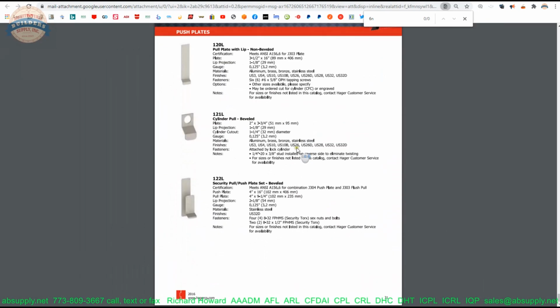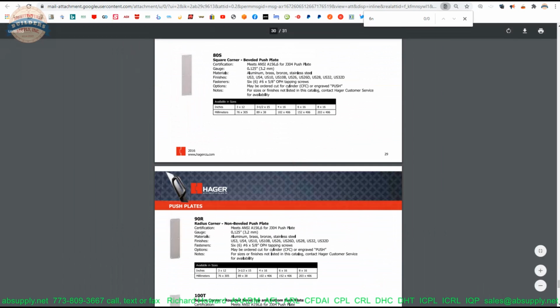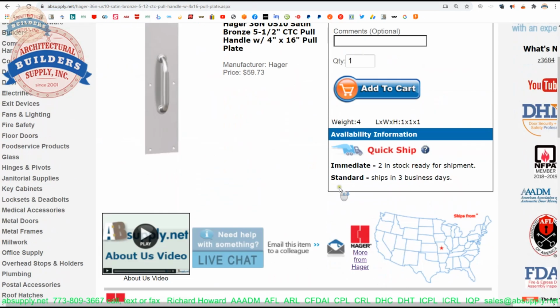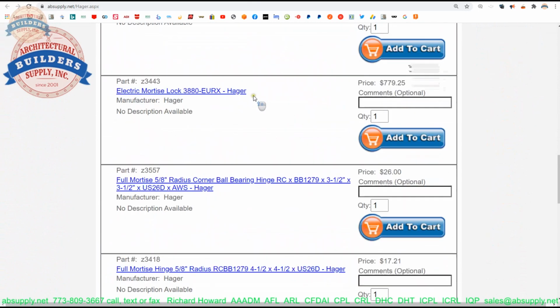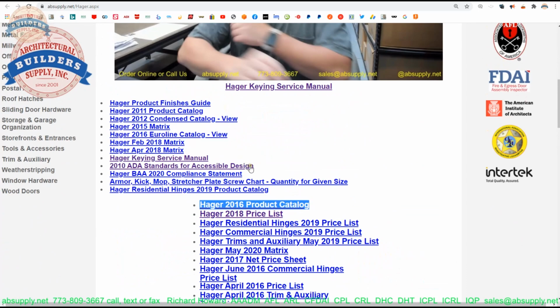And this 30-page document is handy because it will allow you a better global view of push and pull plates from Hager. Okay. Now, here is, again, the item that we are looking at. And both of those links are listed down below. When you click on the link to the manufacturer's page, that's going to allow you to pull up not only all of the Hager products that we sell, by means of this horizontal navigation, but also a link to the manufacturer's website, as well as a link to the full product catalog. There are 650 pages worth of hardware in this catalog. Also, there's a link to the 2010 ADA Standards for Accessible Design.